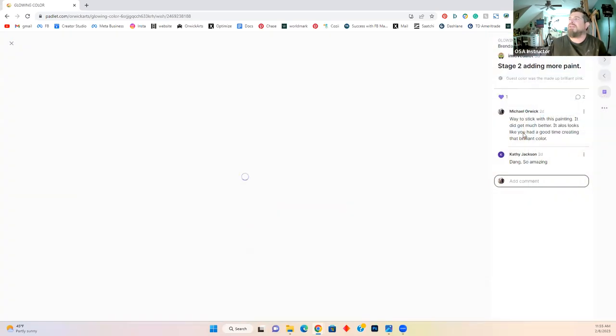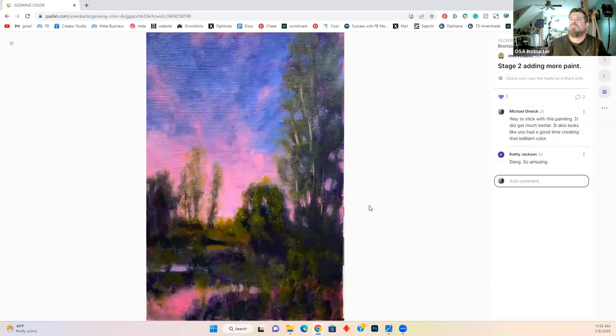All right. Very nice. Yeah, I went in and commented a little bit. I think you took a kind of complicated scene and even made it more complicated, and it really worked out for you. It's really nice, adding that bright pink into this design. So tell me a little bit, it looks like this is one of the ones you started as a wipe away. Yes, and I tried to duplicate that brilliant pink by making my own color out of the quinacridone red and I think a little bit of alizarin crimson and white.